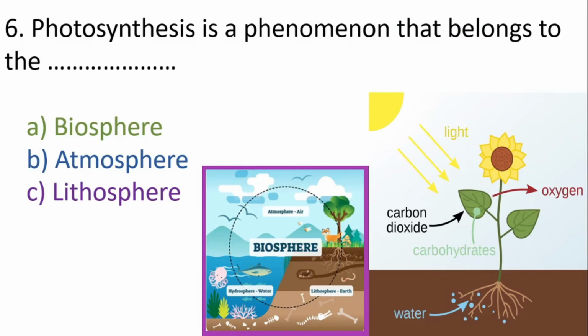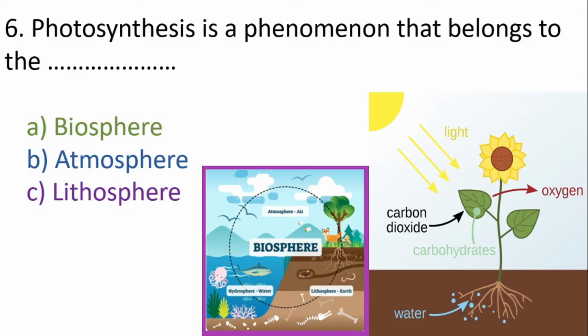The total ecological systems integrating plant and animal life which constantly interact with the earth is termed the biosphere, and photosynthesis is the process by which green plants and certain other organisms transform light energy into chemical energy. The atmosphere is the thin blanket of air around the earth that consists of various gases. Lithosphere is the layer that includes Earth's crust and upper mantle. Continents and oceans are located in the lithosphere.